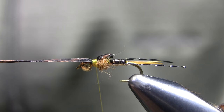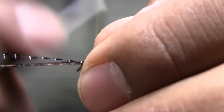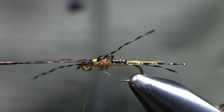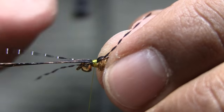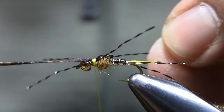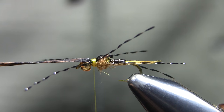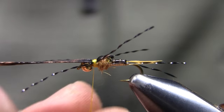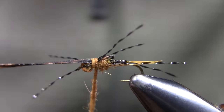We're going to come in with another set of legs on this side, on the near side, or far side, I'm sorry, X style. And same thing on my near side. Tie them in there. And then we're going to go back to our dubbing. We didn't cut this piece here. Leave that piece. We're going to dub that. We're just going to fill that in.